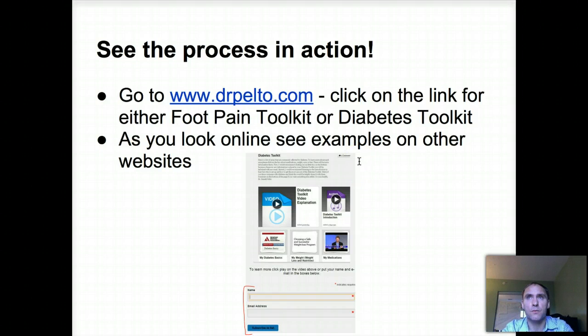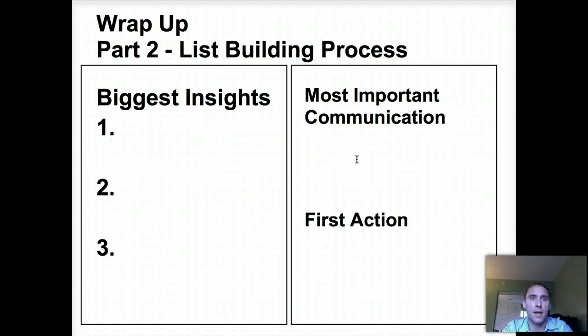As you go to other things, you can sign up. Very easy to sign off. That's the main key. Any newsletter, you have to have something called unsubscribe. So if you sign up just to see how it works, get the free books and get a couple of them, then you can just unsubscribe if you want. And also tell your patients that they can do that. So that's kind of the list building process.